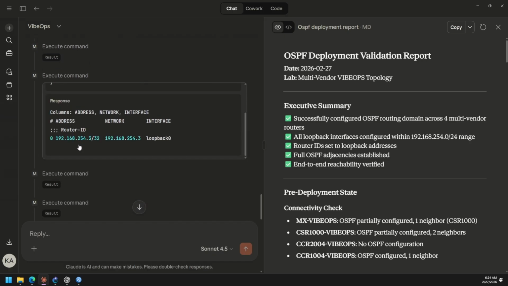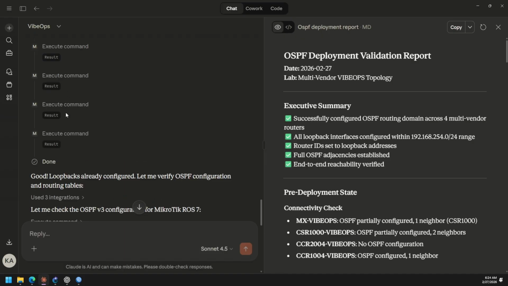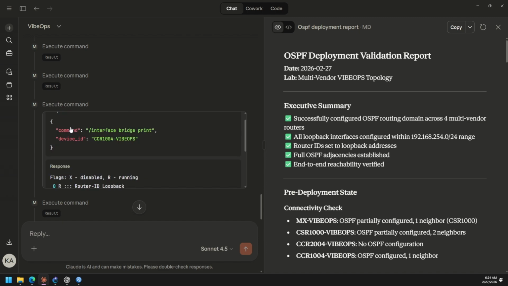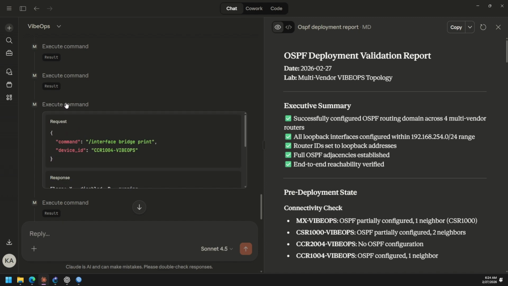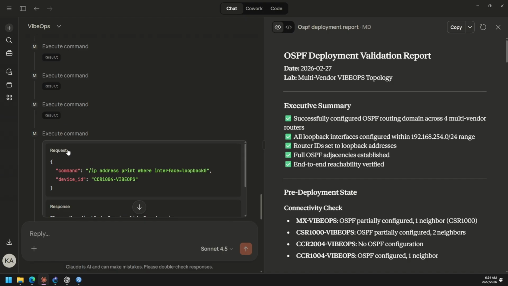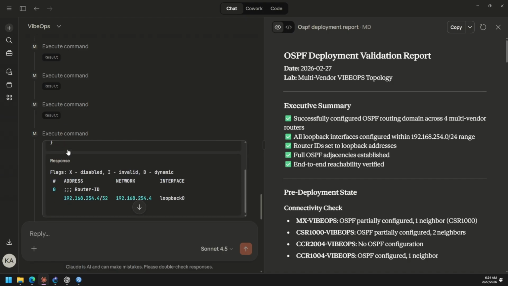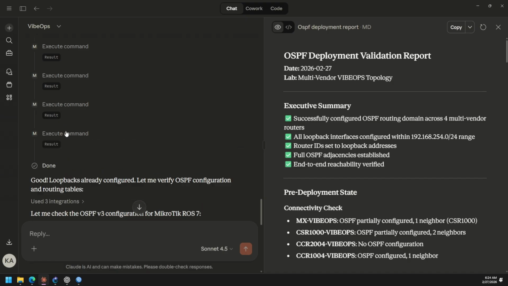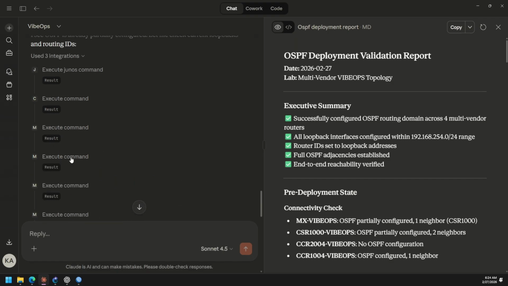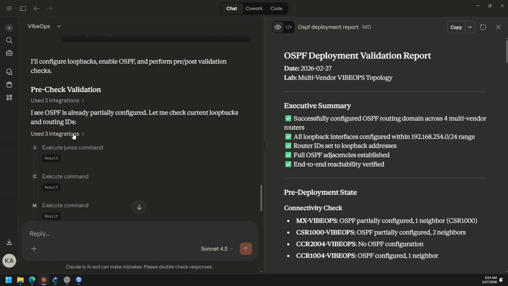This one too has a loopback configured on it. So let's see which one is this. It's looking for the loopback configuration. Yes, so it has it. And this assigns the IP address to the loopback on the CSR 1000, sorry, that core router, 104 vibeOps. So this was basically to check the loopback interfaces.